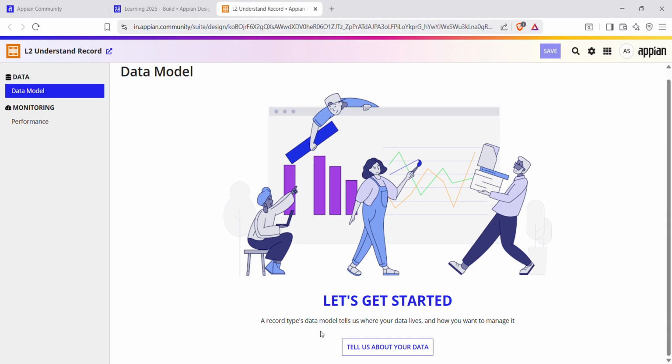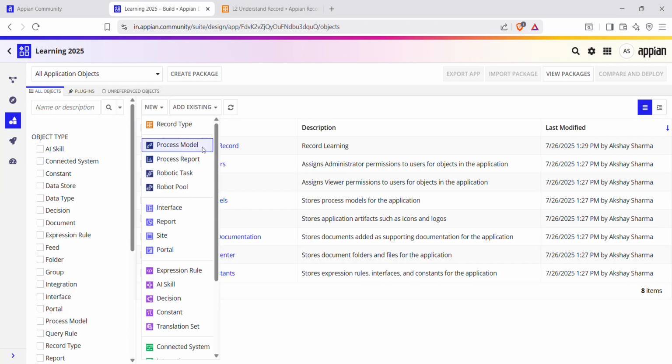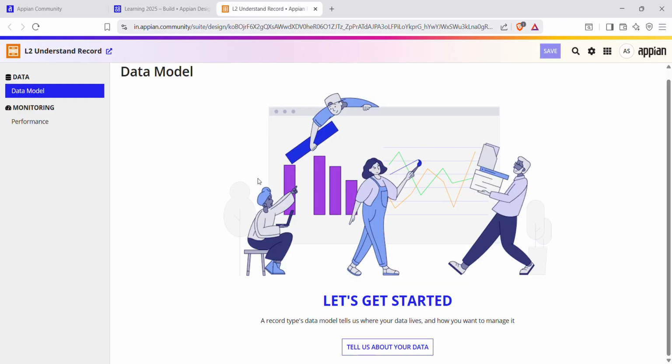And now we are going to pick the data source. So when we have the CDTs, then we need to create a CDT first, and then we need to understand how XSD is working, and then we need to create the table in the database, and then we need to create the data store here, and then we need to map it. So you can see that data store is also not available here, right? So we don't have to do that. It's directly the record type will be connected with the database directly.